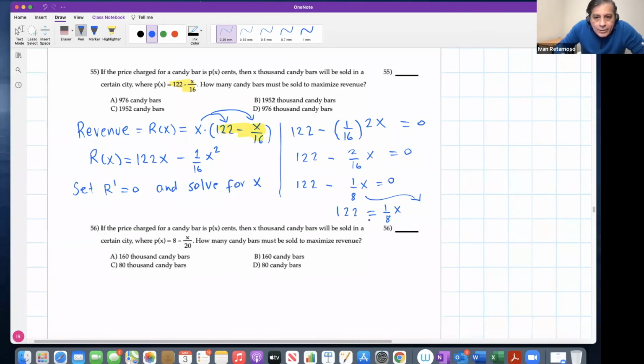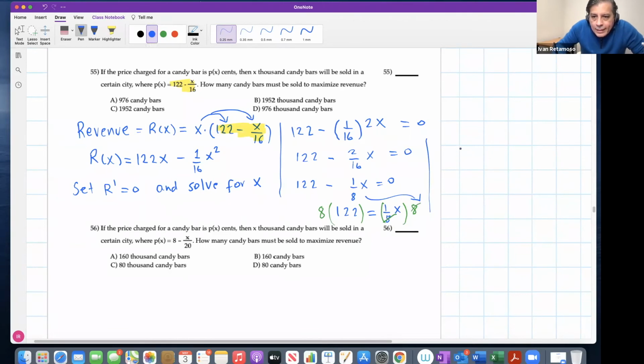And finally, multiplying both sides by 8, that should give you the answer, right? But this is just one way to solve it. There might be other ways. Some students just divide this and then move it over, divide this into this. It will work too. Either way you feel comfortable solving this should be okay.